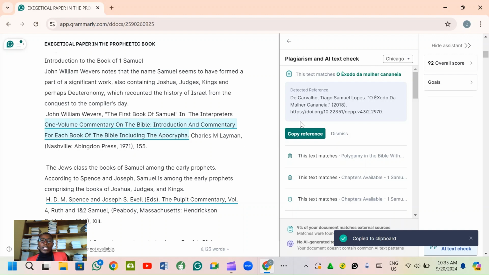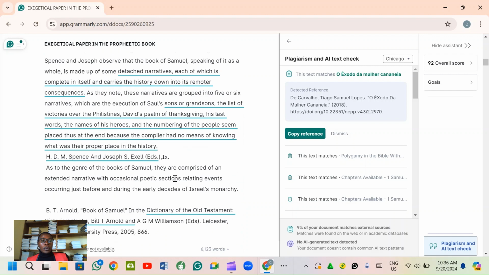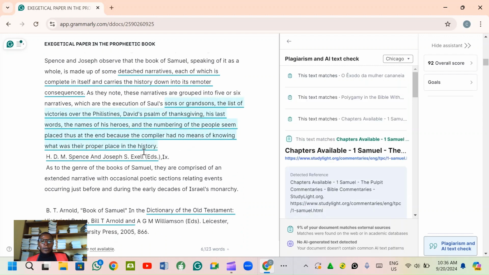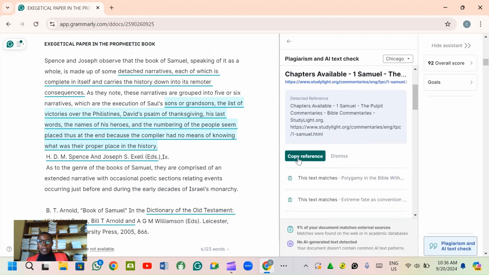Grammarly helps you. It does not just fault you for plagiarism, but it helps you to get the source in the right format. So you don't need any formatting to put this source in order. It's giving you in the format that is acceptable. Like as you can see, my format is the Chicago style. So you just have to go through your work wherever you see Grammarly faulting you for plagiarism, the source will be suggested. You copy the source and reference it properly.